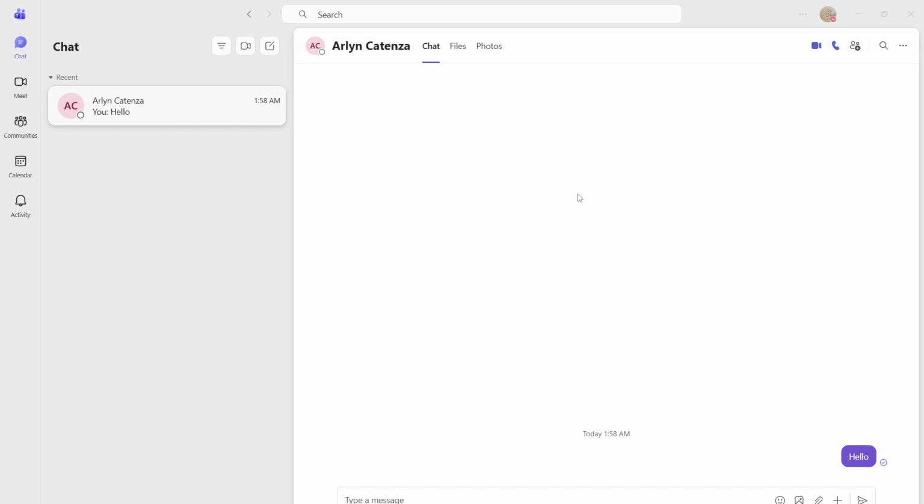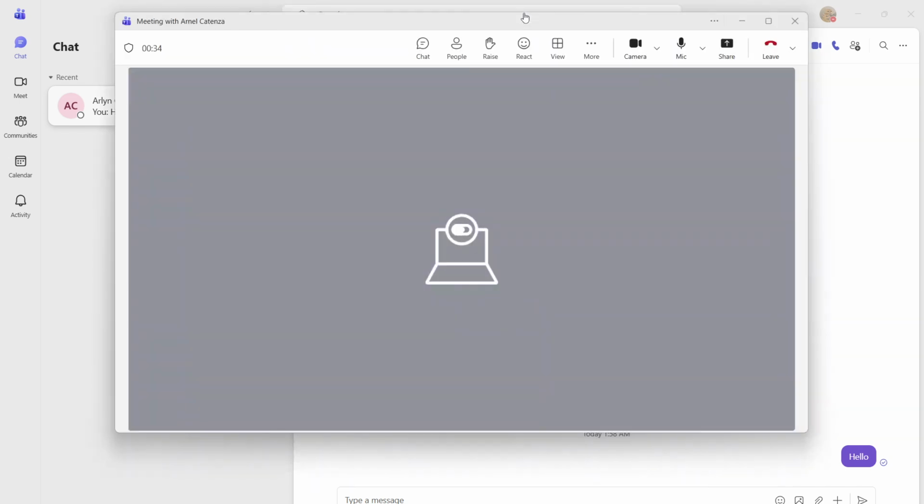Finally, finishing up is as simple as stopping the share when you're done. To close out your screen sharing session, look at the top of your screen for the Stop Sharing button. Alternatively, you can also select Stop Presenting directly from the Teams toolbar. This ensures that your screen is no longer visible and closes the screen sharing session.